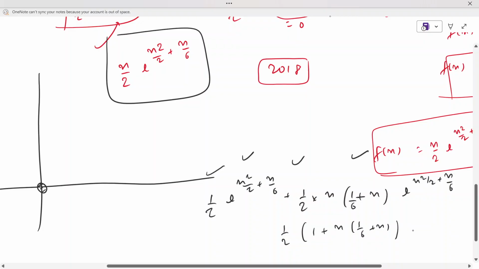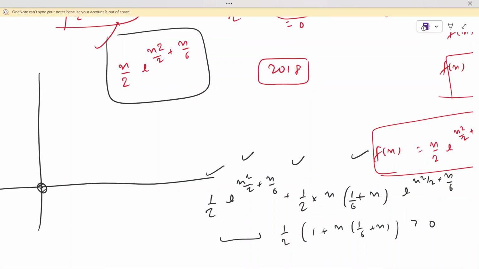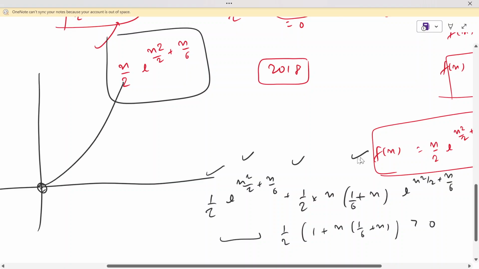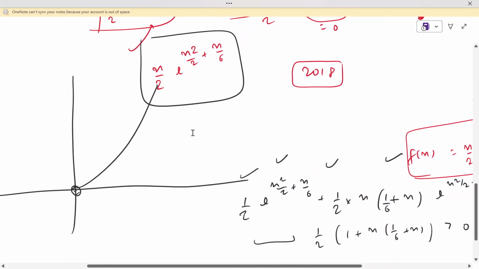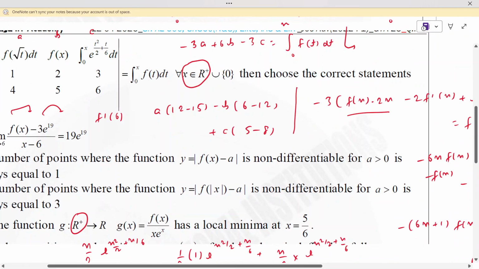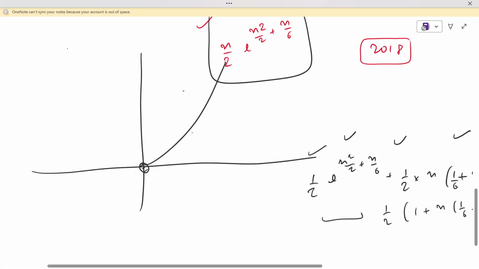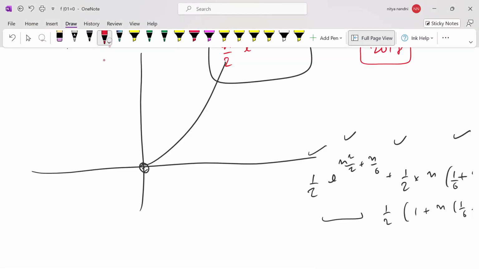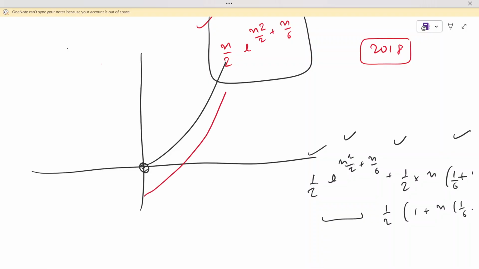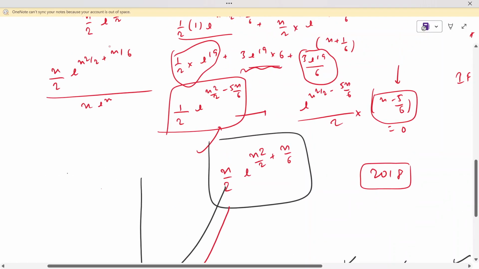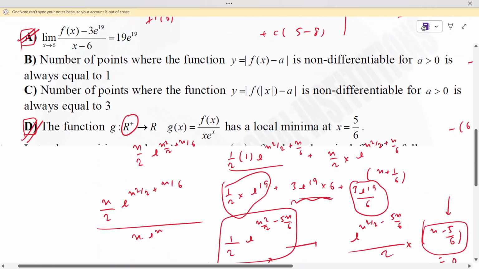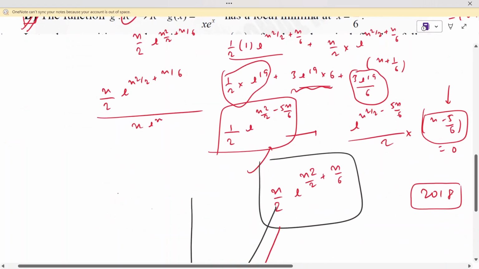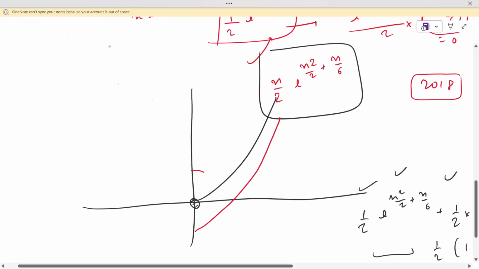और जब x तुम्हारा 0 से बड़ा होता है, पॉजिटिव आ गया ना डेरिवेटिव, isn't it? So 1 plus x into (1/6 + x), that is again positive only ना. तो function is increasing, तो यहाँ से ऐसे चला जाएगा, fine. तो अगर मेरे को उसको नीचे लेके जाना है तो ये ऐसे नीचे चला जाएगा, फाइन. ये नीचे गया और उसके बाद क्या बोल रहे हैं कि मैंने क्या करा, what I did is I take the mod ना, तो मॉड लेंगे तो ऊपर चला जाएगा ना फिर ऐसे ये चीज.